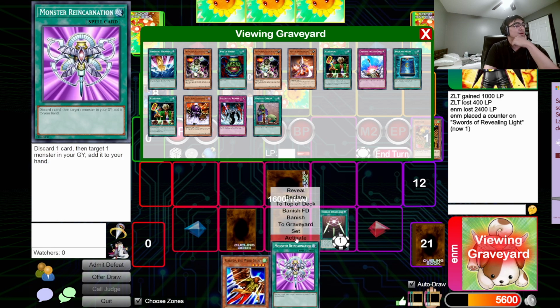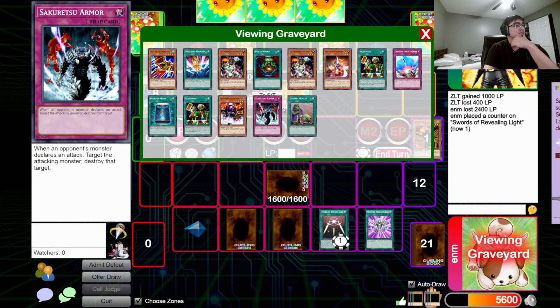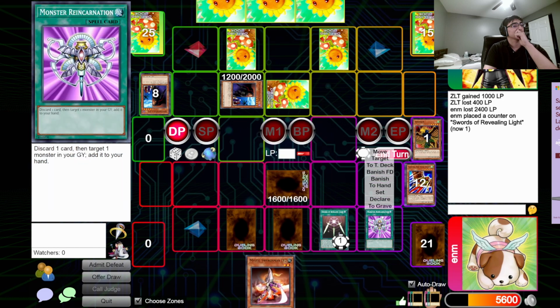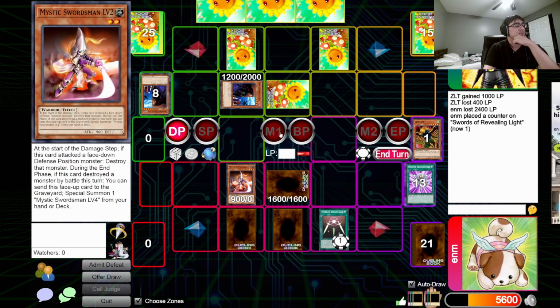All right, new card, PogChamp. I'm gonna Monster Reincarnation. I'll pitch for the cost and target. I'll pitch the Garuda and target the Mystic Swordsman. That resolves. I'll normal summon the Swordsman.